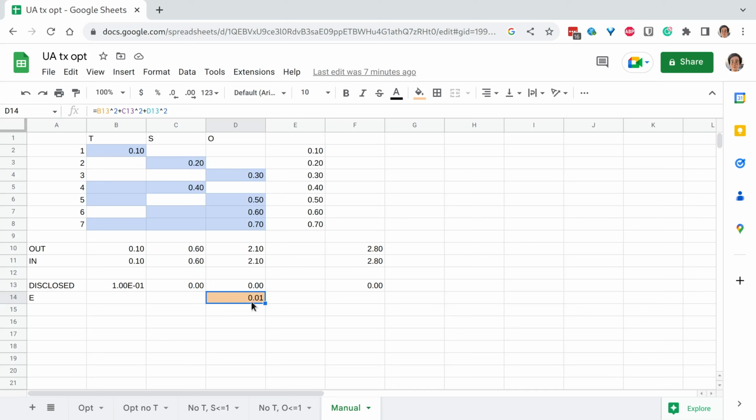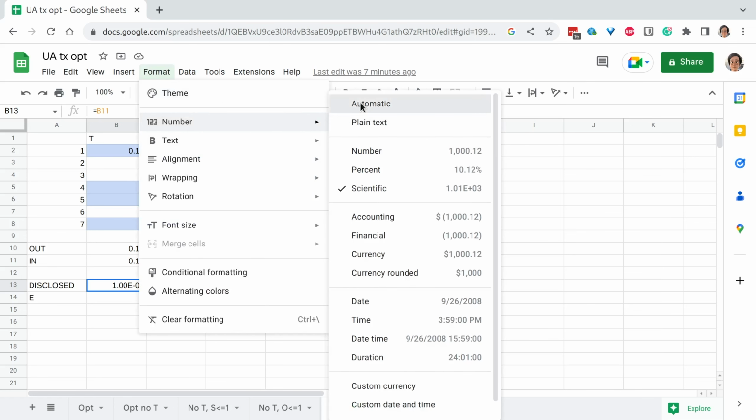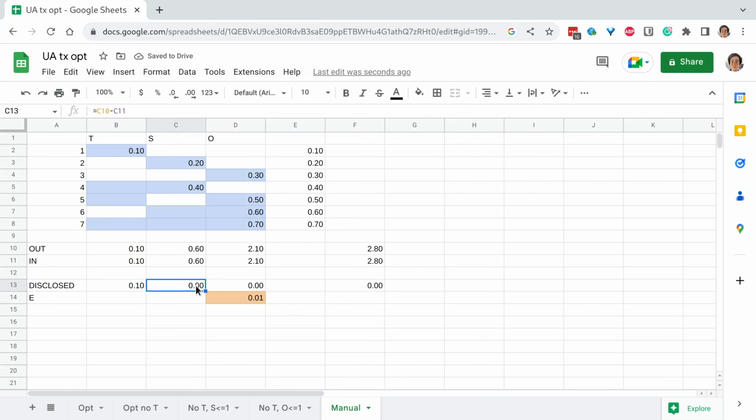So that value here is basically the square of this plus the square of this plus the square of this. This is just equal to that, right? This one is the same as this one. This one is the same as the difference of this one, and this one is the same as this one. What we do here is we square this, we add the square of this, and we add the square of this. So this is the value that we want to minimize.